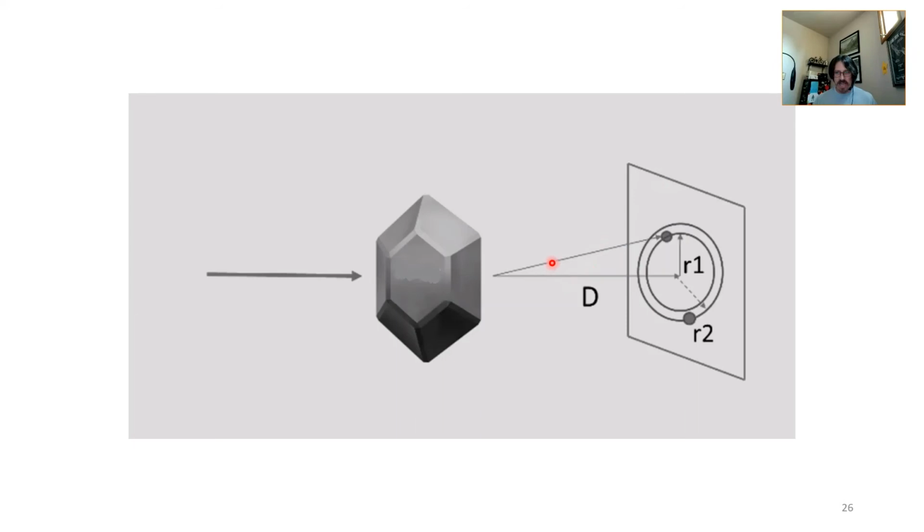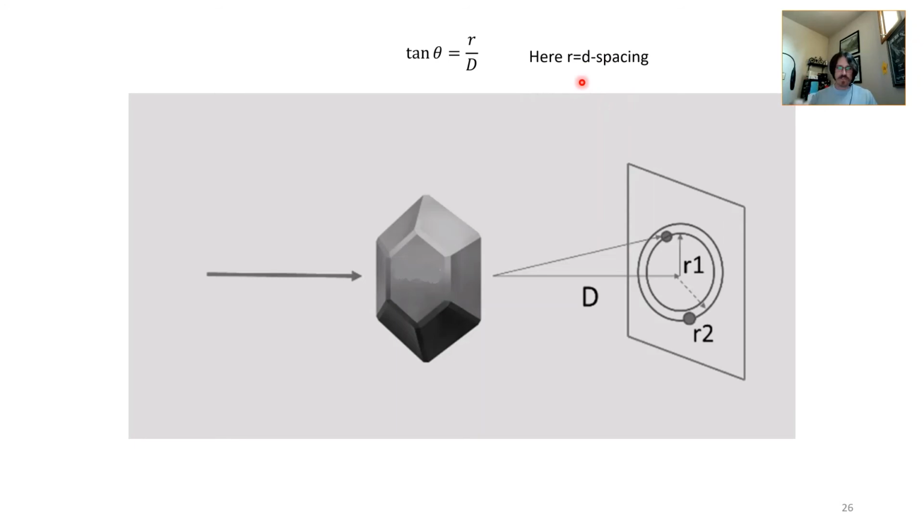If you take this to angle theta, and you realize that this is a right angle here, because hopefully, I don't know if you can tell by this depiction, but it's like you're projecting it on a wall or something that makes a right angle with the distance d. So d is the distance between your specimen and the recording plane, and r1 is the radius to the first circle, and r2 is the radius to the second circle. So you can calculate theta, okay? And here r is analogous to the d spacing, okay?